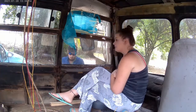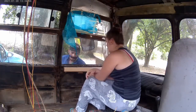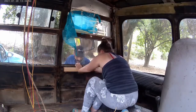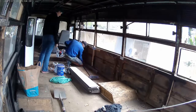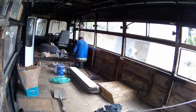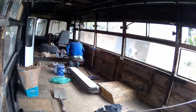Day 10, we touched on the front left corner of the bus, which is being a little bit tricky, and we're going to have to give it a little bit of TLC to get it all in a good condition. We also carried on working on the frame a little and sorting out a bit of that.